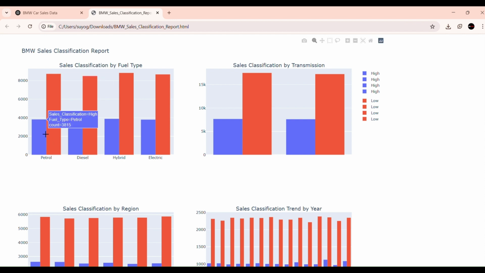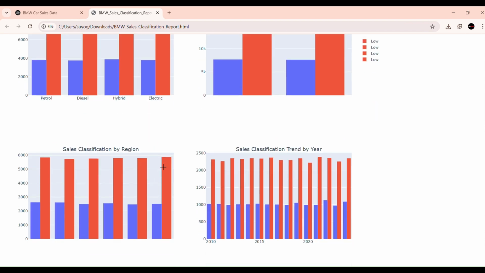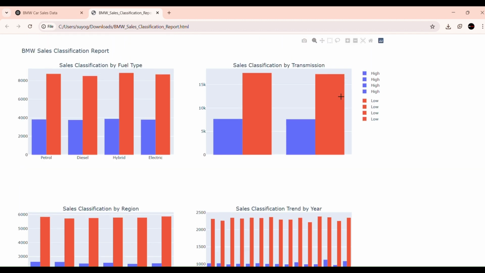If you click on petrol, you can see the sales classification is high, the fuel type is petrol, and the count is 3815. Just like that you can see it for low, and you can see the count as well in a dynamically changing format. This is what the HTML report makes easier for you.